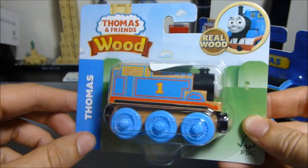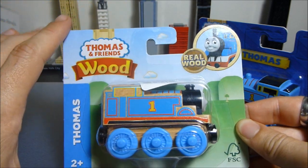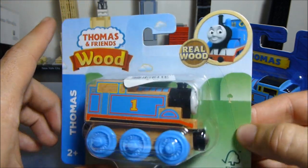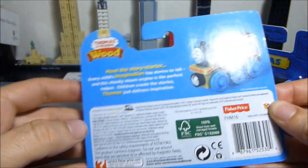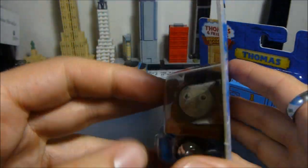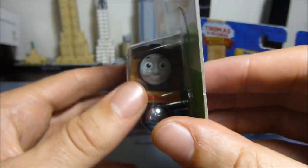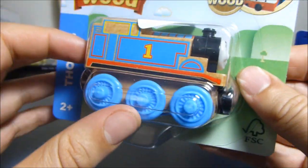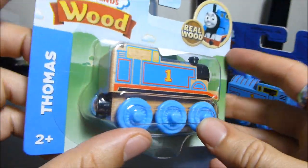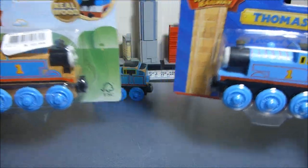But anyway, you can see very, very different stickering, and packaging rather, and I think it really says a lot about what they've done with this new rebrand of Thomas. I think it's really interesting to read the description, which says Thomas has been reimagined and brought to life with warm wood tones, which is just code for no paint, but that's okay. Alright, so that's what the packaging looks like. Let's rip these guys open, and then we can talk about them.